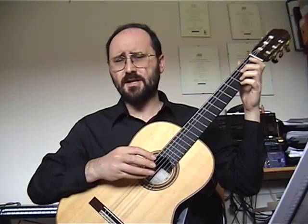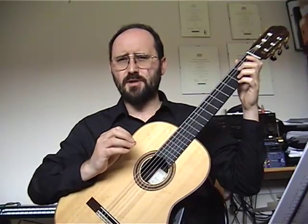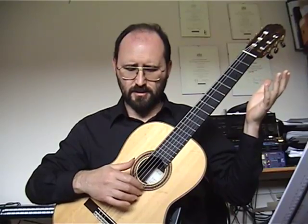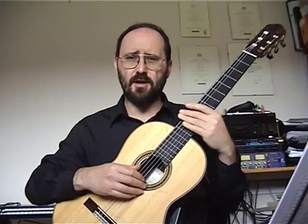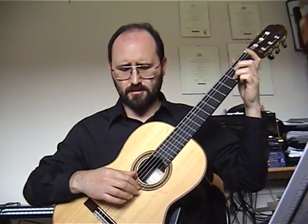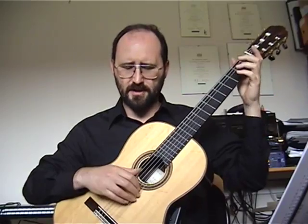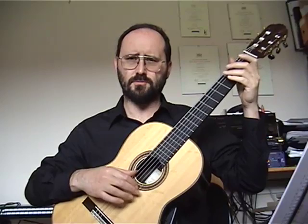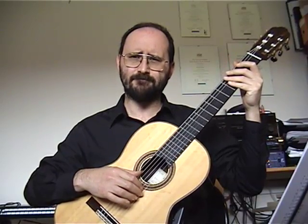And especially in a piece like this, which, as I said at the beginning, wants to be really crisp and direct, if you allowed notes like this one, you can probably hear, even though I've stopped the E, that resonance keeps going. If you do this, then that note stops. So by damping the basses, your sound is much cleaner and clearer. Okay?